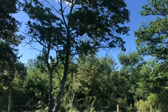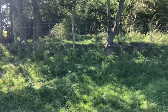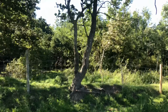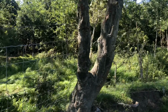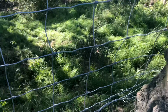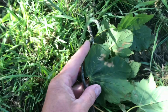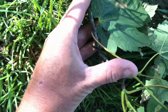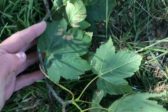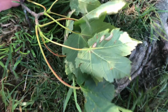The next type of tree that we've found that is poisonous, and it is much more poisonous to horses than oak trees, is the sycamore tree that we can see here in a small wooded area that we have where we don't really keep the horses. Now we'll have again another look at the leaf because that's a good way to identify the tree. And you can see that this has 5 lobed leaves and it's got an almost reddy coloured stalk, which again is what makes it a little bit easier for us to identify the type of tree that it is.